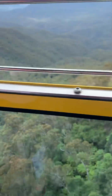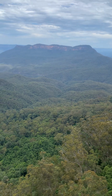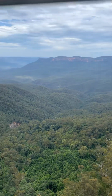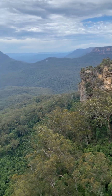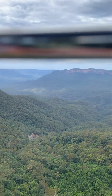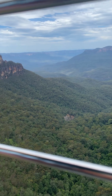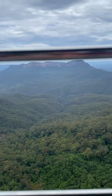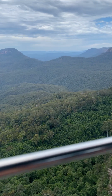Now, if you look out to your right hand side, that large flat top plateau out there is known as Mount Solitary. A very popular hiking destination here in the Blue Mountains. It does take almost all day to get out there, so do keep that in mind. If you're looking for the Three Sisters, they are out the front of the cabin to our right hand side. You might also see a little fourth one next to the other three. That little fourth one indicates to geologists there were between 5 and 7 sisters along that escarpment up to 14 million years ago.